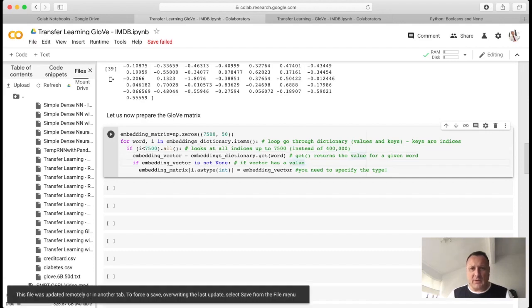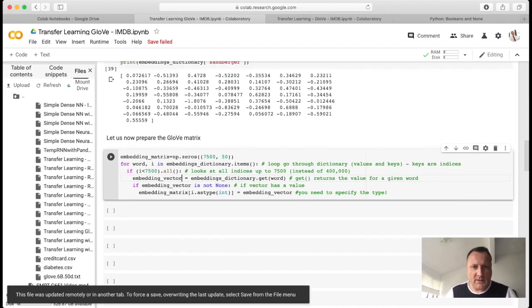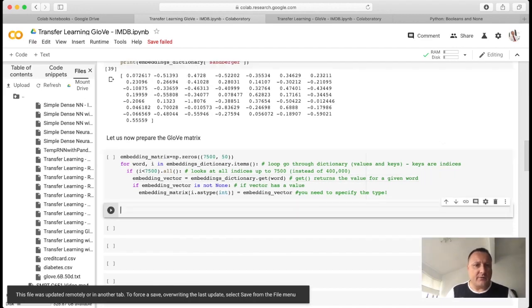We're going to have an embedding vector, and the embeddings dictionary get word returns the value for a given word. The value in this case will be all the numbers. And if the vector has a value, it will be added to the matrix at column I.